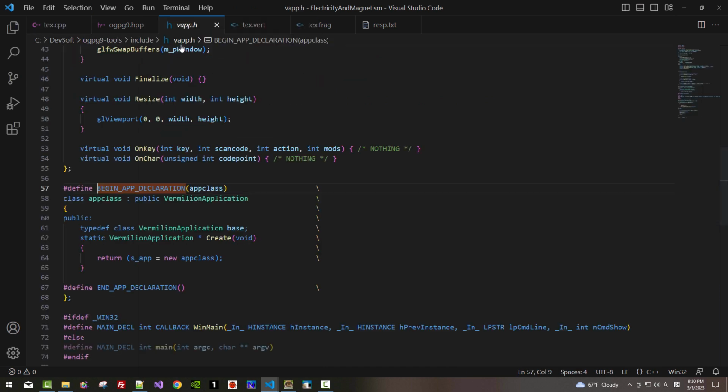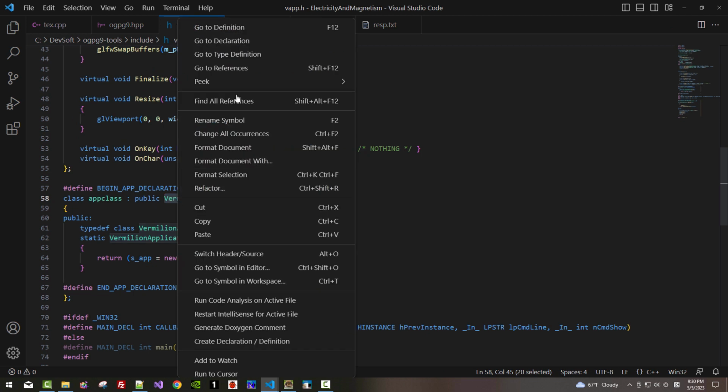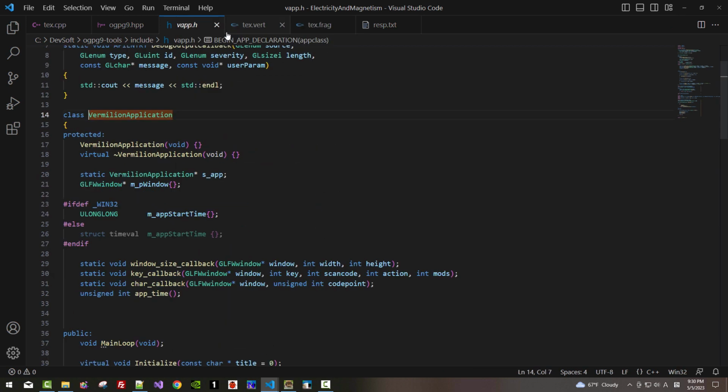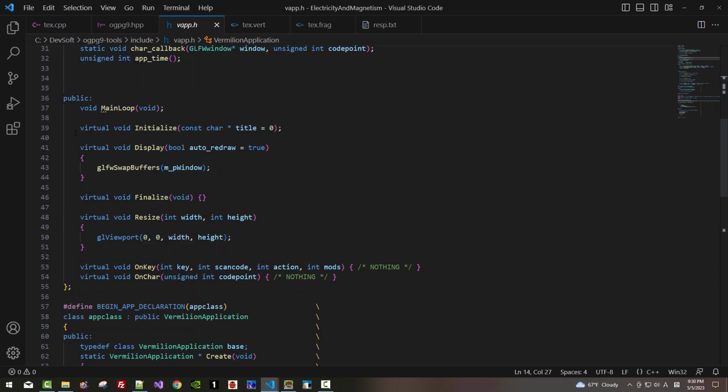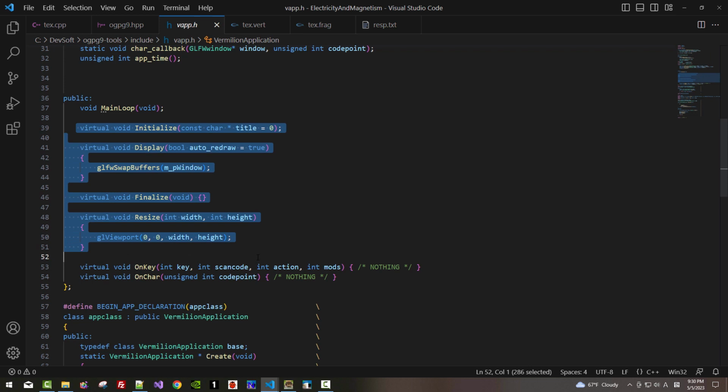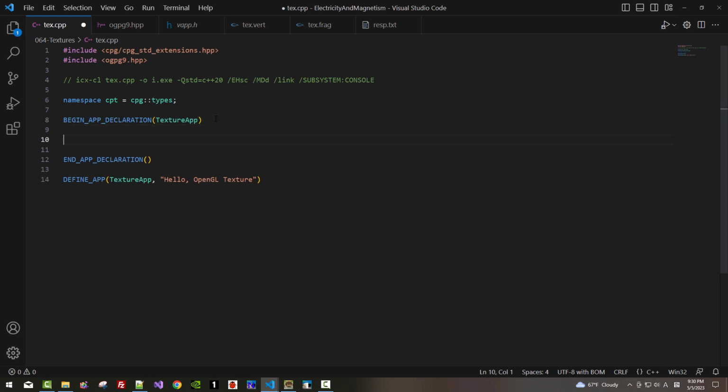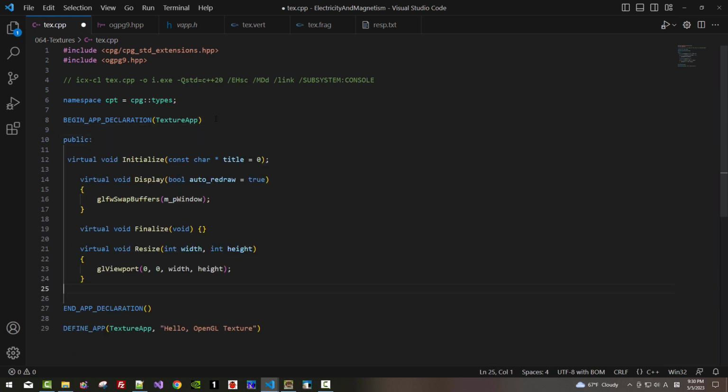Go to declaration. Right click, Vermilion application, go to definition. In this class, you can find virtual initialize.